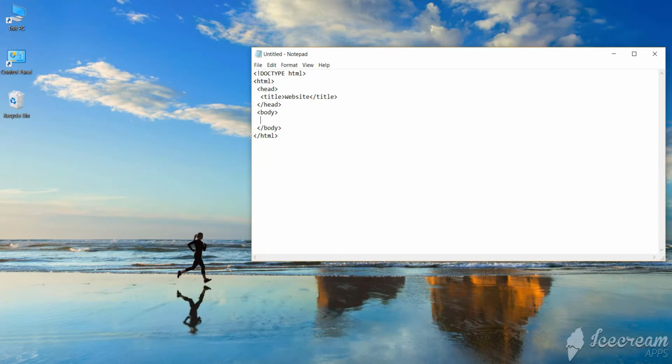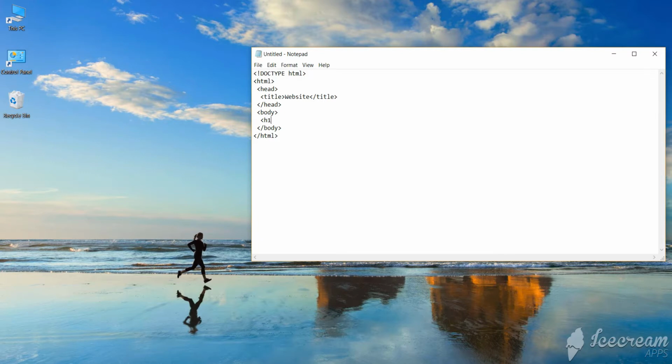For the basic thing, we're going to give a heading to our website. We can give a heading by tagging h1, h2, h3, h4, h5 or h6. h6 is the smallest size of heading for your website.